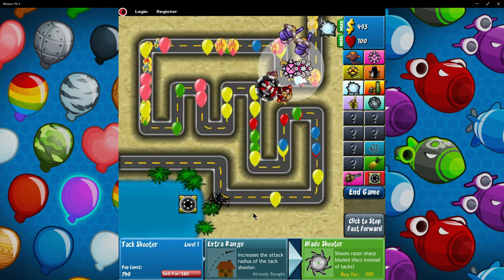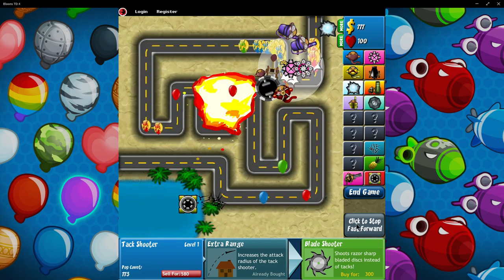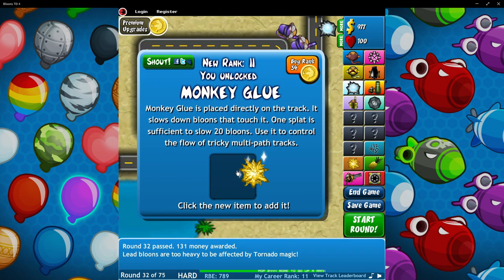Oh, this might be a loss here. That's a lot of balloons. That might be a loss. Oh, we got it. We handle it. And we get Monkey Glue, but we can't use it.